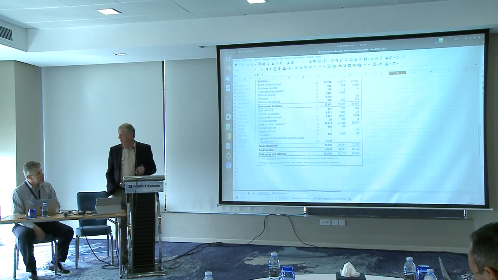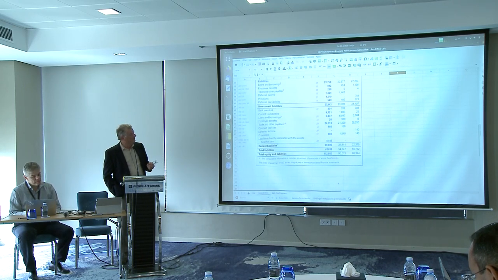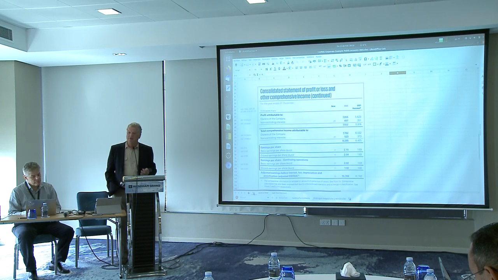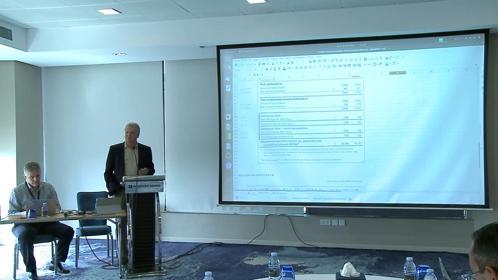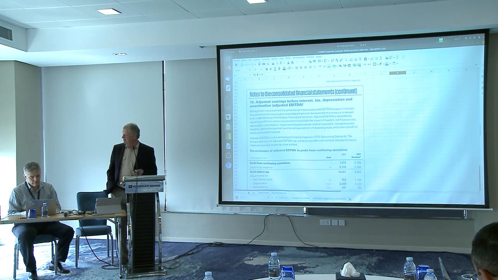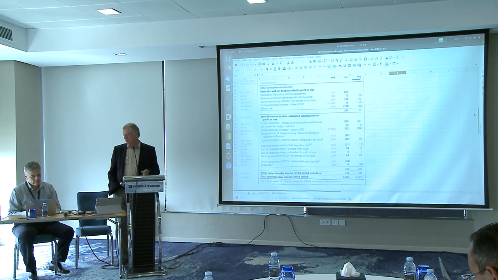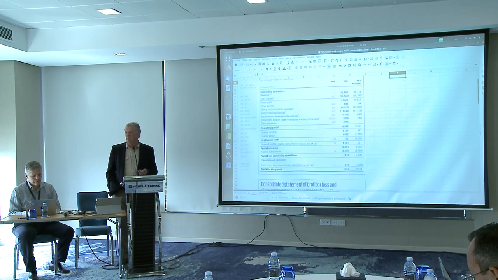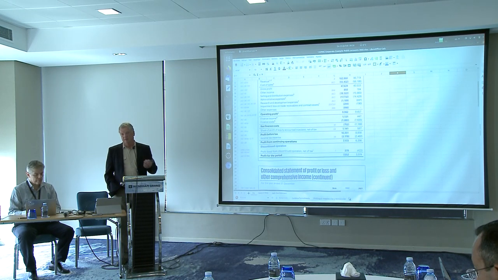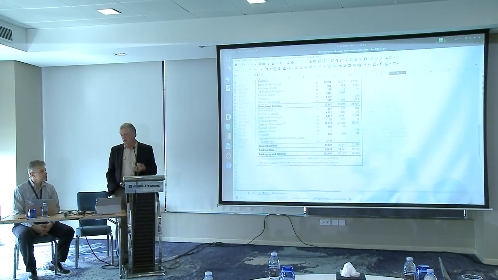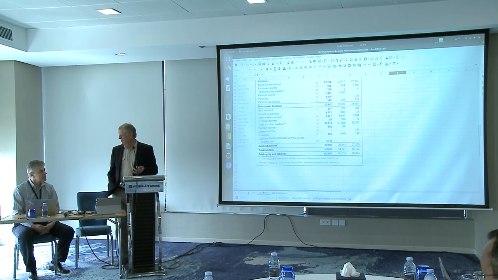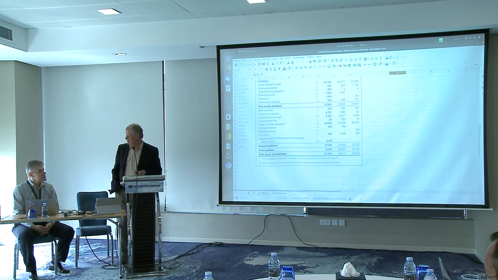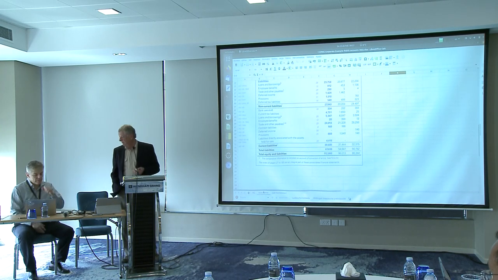Interesting thing on the P&L was that their recommended layout is that they show all revenues and gains as positive numbers and all expenses and losses as negative numbers, and you can just then sum them together. And the change that Carlos made, I think quite recently, allows us to multiply numbers inside the reporting columns or lines, I don't remember which, but it enables us to switch the signs on numbers quite easily, so that we're able to produce revenue as a positive number and expenses as a negative number. Okay, I'm done.